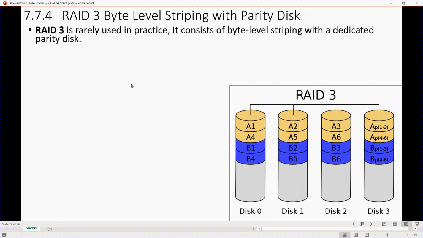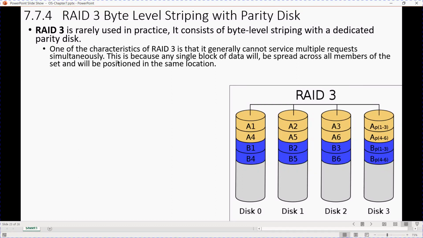RAID 3, byte level striping with a dedicated parity disk. RAID 3 generally can't service multiple requests simultaneously, rather similar to RAID 2, except we're doing byte level striping instead of bit level striping.